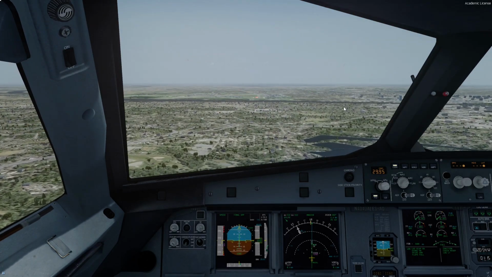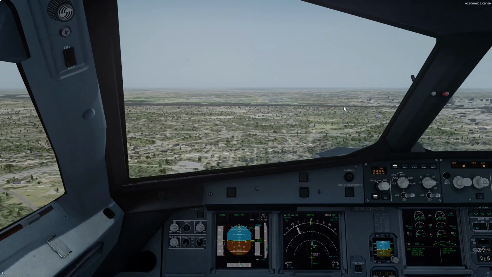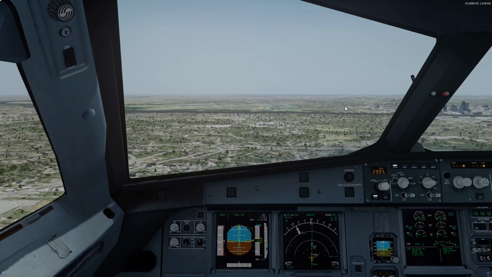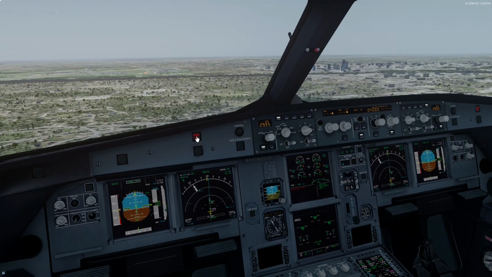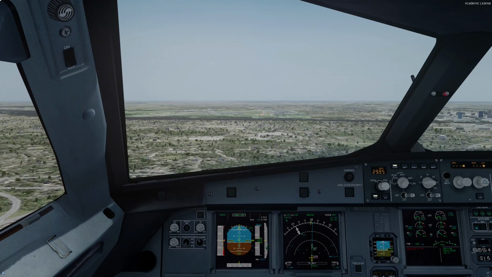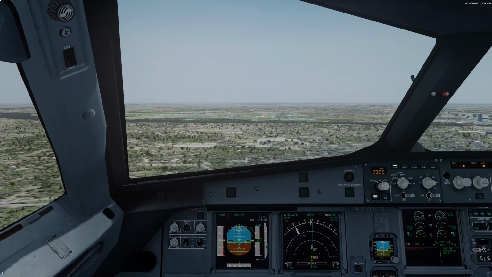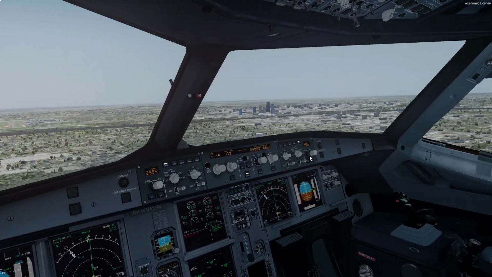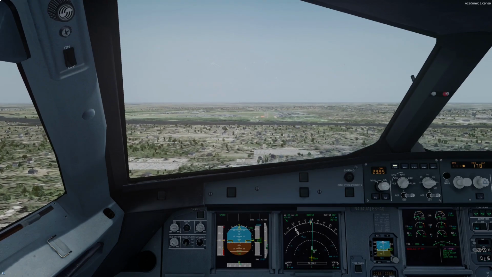Once we get to 1,000 feet, I'm going to take the autopilot out, like I usually do, and then I'll fly it down. 1,000. Okay, so 1,000 feet stabilized, and this approach altitude is set, so we'll disconnect the autopilot. My aircraft. Pop the flight directors off as well. They can be a wee bit annoying at times.